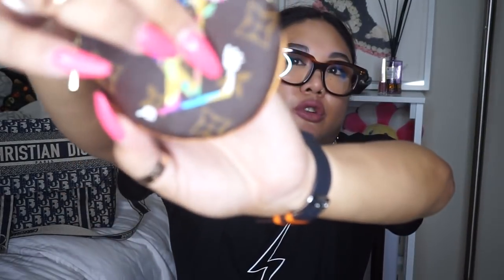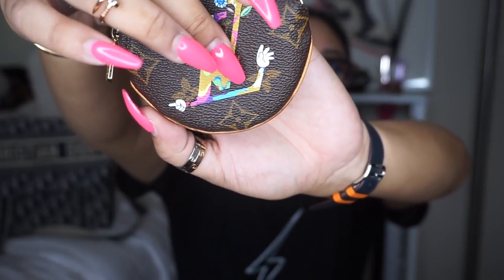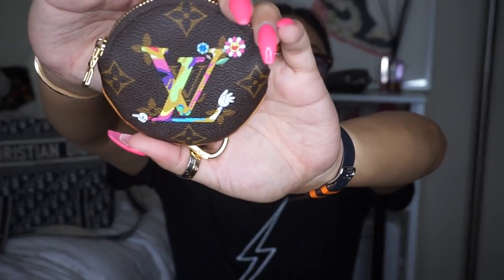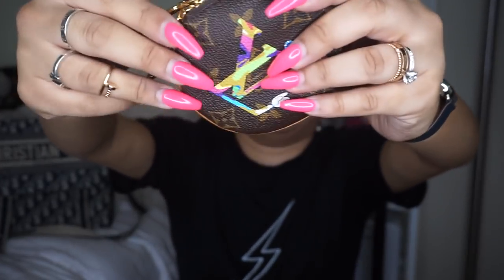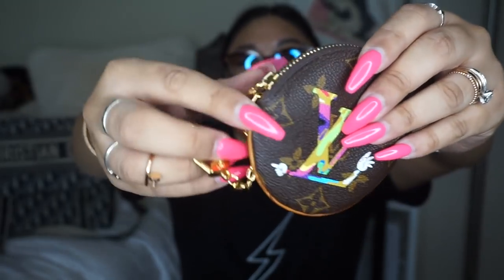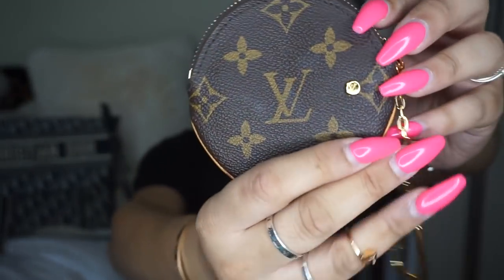Some of the little flaws that I had noticed about it is that, I don't know if I'm able to show you, but it has two little scuffs, or maybe paint chipping, on the bottom of the LV here, but it's very unnoticeable, and everything else is in great shape. This part isn't tarnishing either. The hardware looks really good, as you can see here.